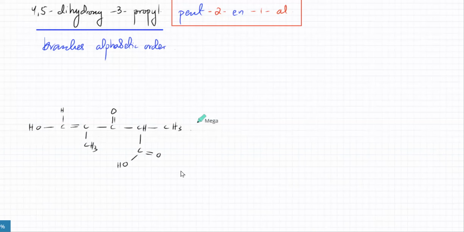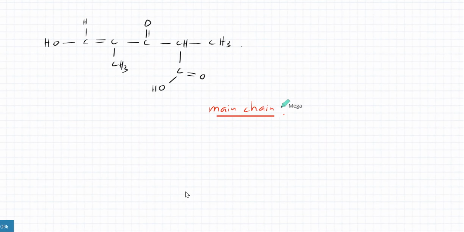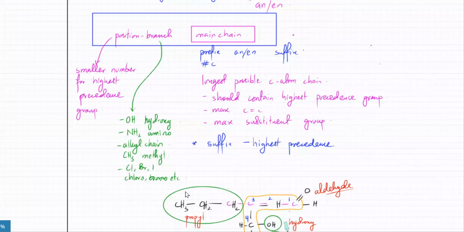So you've got this carbon atom. The rules were that you look for the main chain first. Everything is secondary now. The main chain has to be found out. Which one is the main chain? The rules for the main chain were that it should be the longest possible. What's the main chain? Where's the main chain? This one. So it should be the longest possible carbon atom chain that follows the following rules.